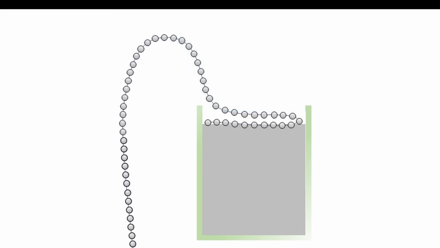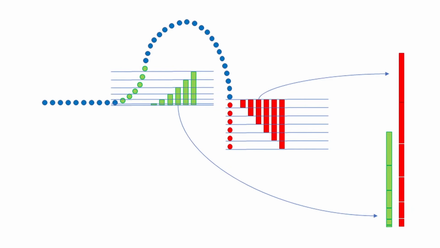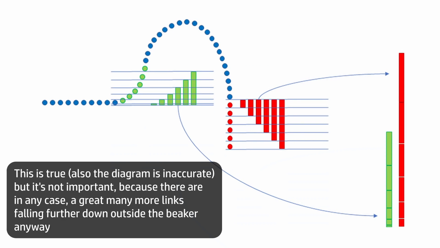And then 1A is related. The longer and further the chain falls outside of the beaker, the more work it does. And that translates to lifting the chain higher above the beaker before it falls. There's just kind of more energy in the system. Now I actually got really excited when I thought about this bit and I hurriedly threw together a diagram comparing the work done by a set of links falling compared to the work required to lift an equal number of links up off the pile and out of the beaker. I thought I had the answer and it is an answer or part of the answer, but it's not all of the answer.